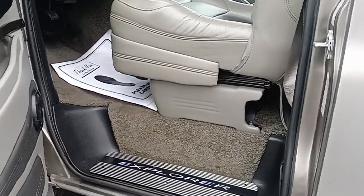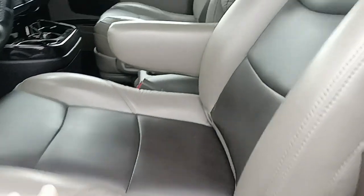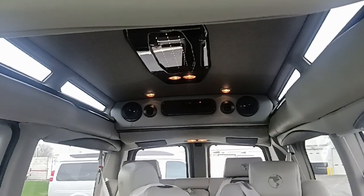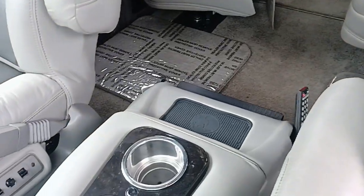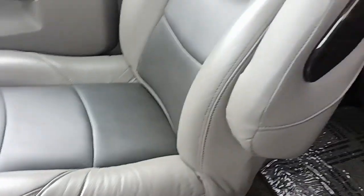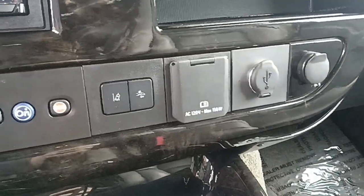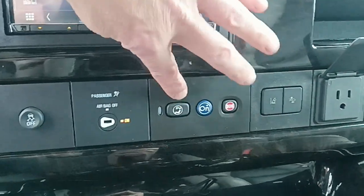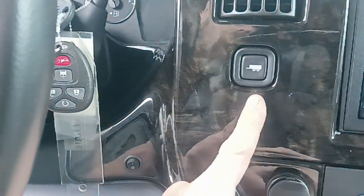You do have your lighted step plate covers, your electronic running boards, and two-tone upholstery on the inside — gray and darker brown. Your mood lighting up top, vista bay windows, storage in the rear, swivel captain's chairs, tan carpet, and your center console with wireless charging and a cooler inside. Your seats are all power with heat and lumbar. On the dash, it has the dark burl wood dash. You have 5-volt, 12-volt, and 110-volt charging. It has collision avoidance and lane change warnings. You can turn your airbag on or off, traction control, and more 12-volt power. It also has your tow haul mode in case you want to tow a trailer, which will change your shift points.